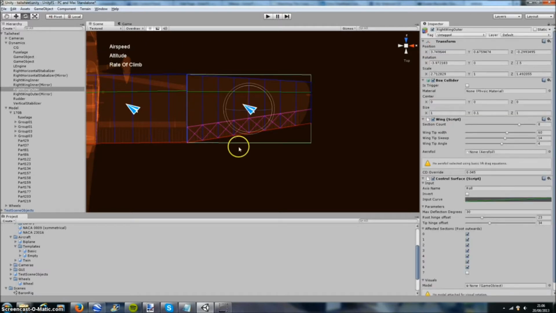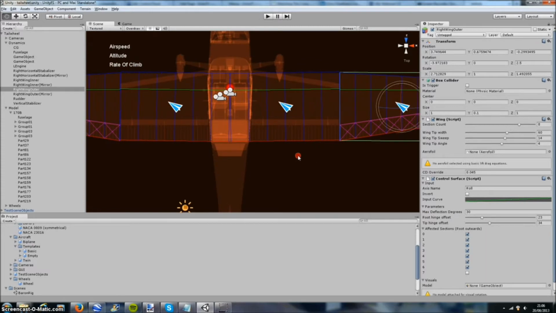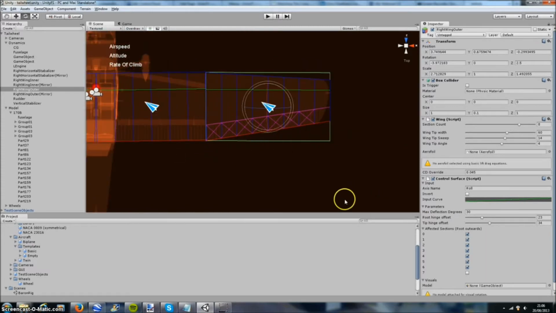So coming back to our object, you can see that on the wing here now, we have the axis name defined as roll, we have our hinge point set up, and finally we can set the maximum deflection in degrees here to allow the control surface to move. 30 degrees deflection gives us 15 degrees upward deflection and 15 degrees downward deflection, and is about average. This is what I would expect to find on most aircraft.